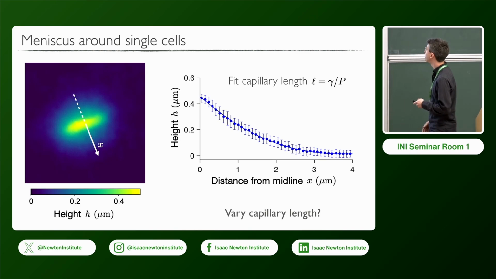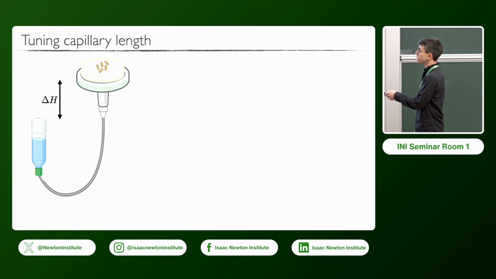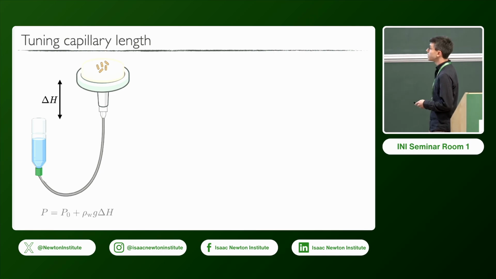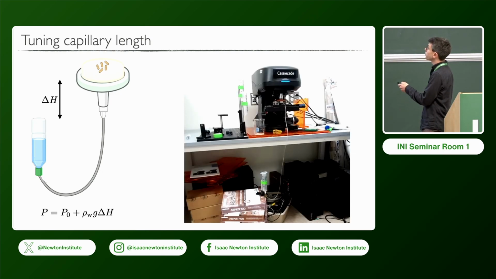They came up with a way of varying the capillary length by modifying osmotic pressure through a device, which is very simple. You take your sample with the bacteria on top, and you just attach it to a water reservoir, and you can tune the height of this water reservoir, therefore changing pressure. Okay, this makes water more or less available to the cells to extract from the surface. And so you essentially have a pressure which is some initial pressure and then changed by the hydrostatic pressure of the water reservoir. And so this is how the experiment looks.